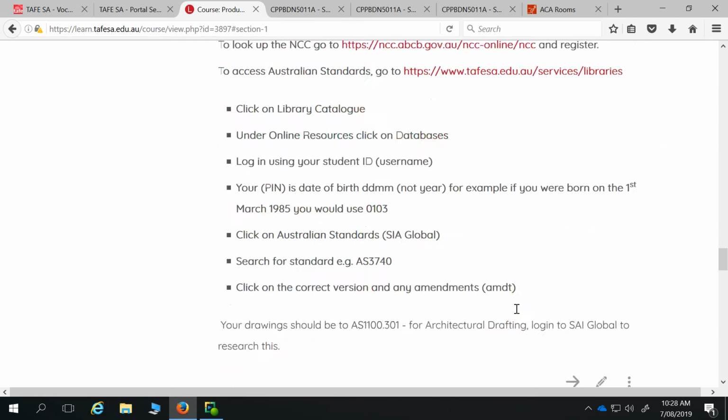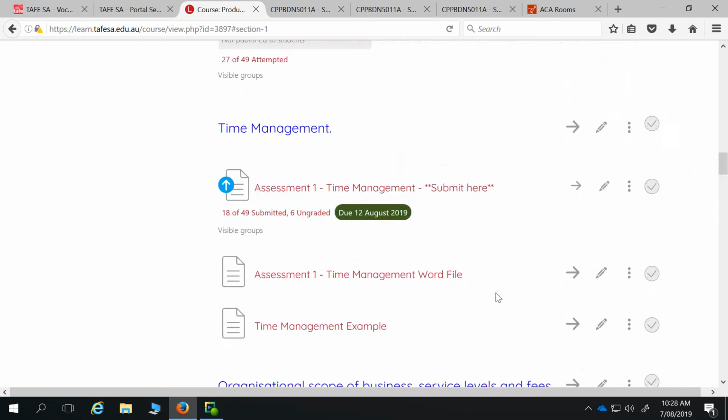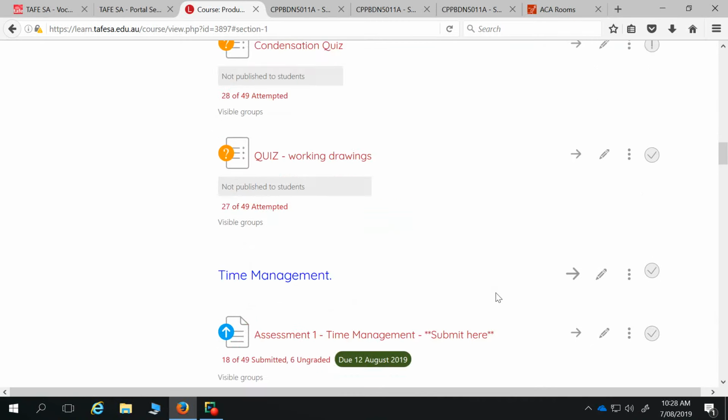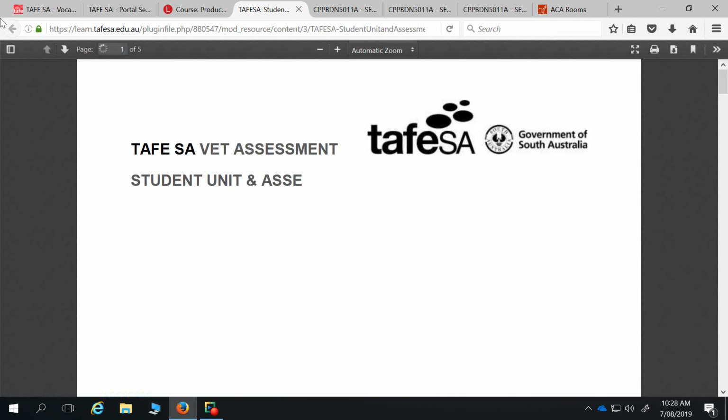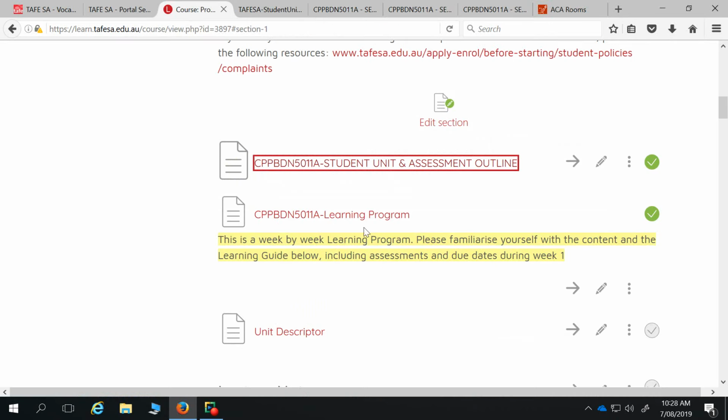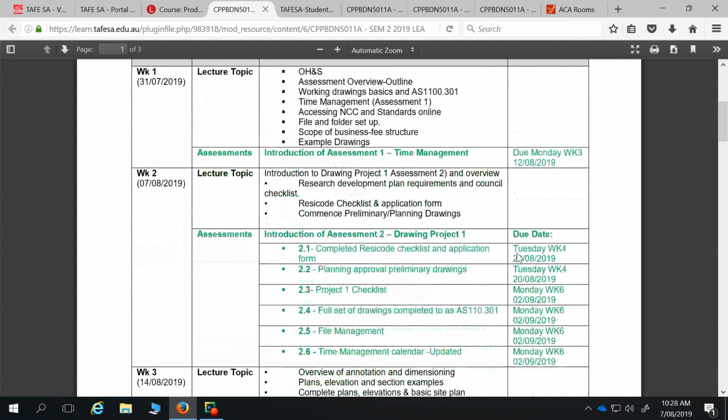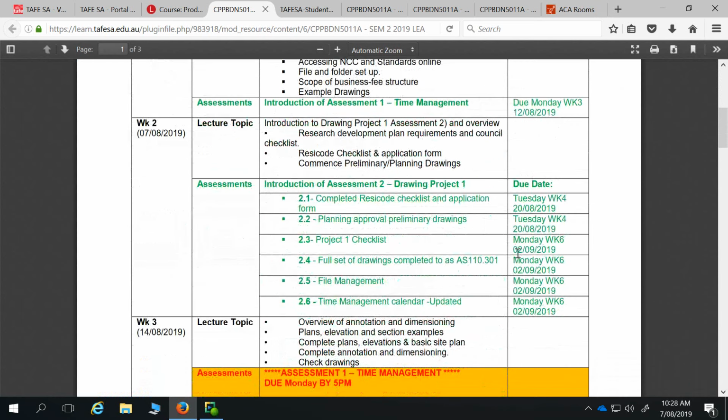So with the session for today, I'll open that. Oh, not that one. That one. We're going to run through, as I said, pretty well the assignment for this drawing project. It's the first drawing project, assessment 2, drawing project 1 out of 3. We'll do 3 projects as I mentioned last week, and we'll look at the assessment and what we're actually going to do in the project in quite a bit of detail, and I'll go over exactly what we're going to do throughout this project.